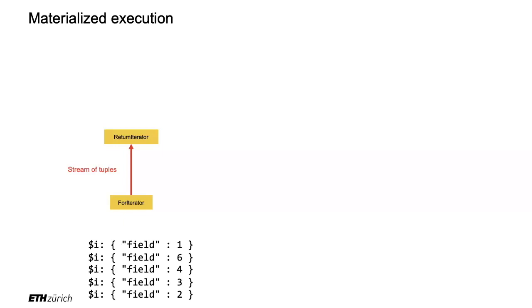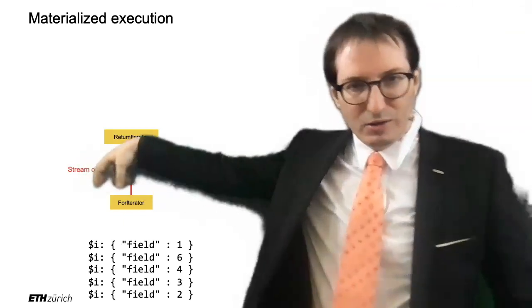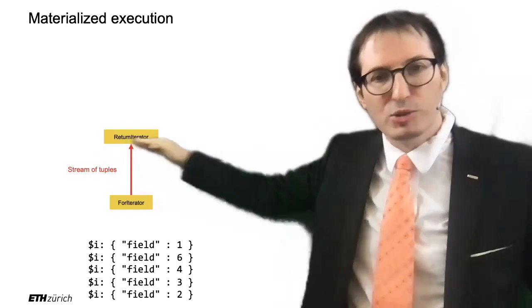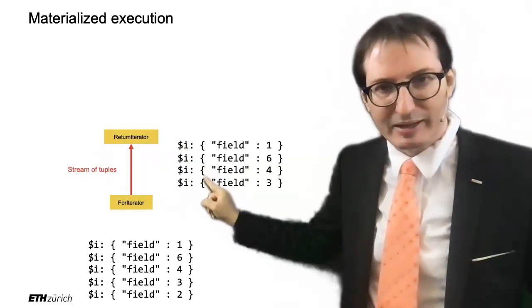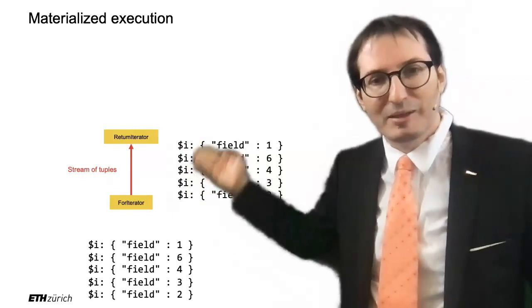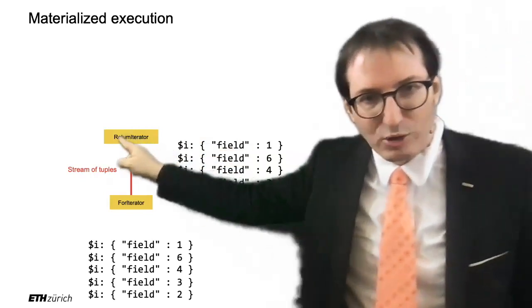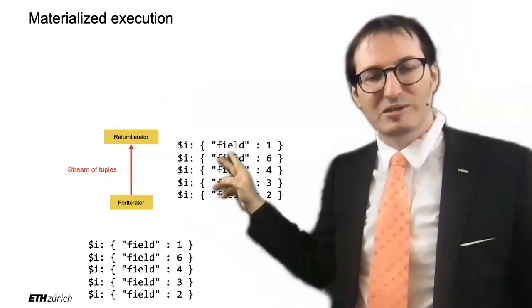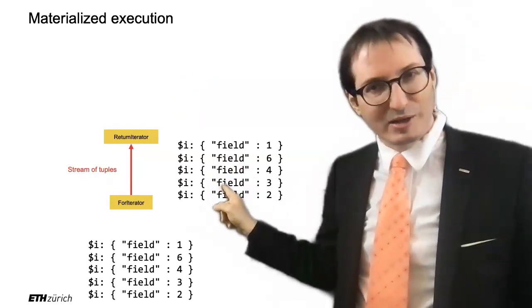First, I'm going to describe to you what a materialized execution is. A materialized execution means that when you have the for iterator, we are going to pull all the items out of it, all of them. I just block here and take all the items, all of them, right? That's called materialization because I actually have them in memory in that order. Then I compute with my return iterator, maybe I extract the integers and so on, right? So this is called the materialized execution.